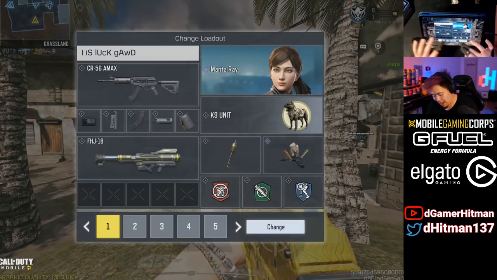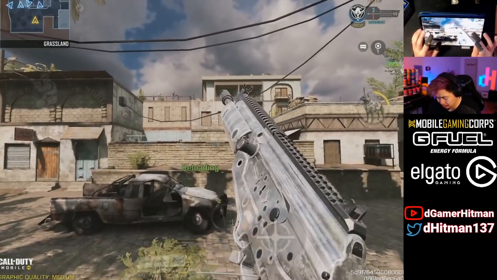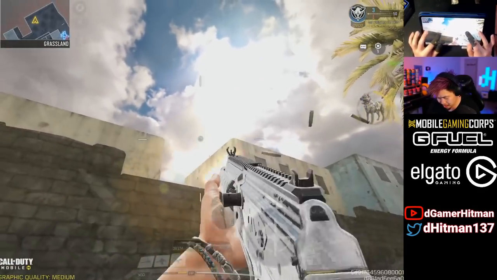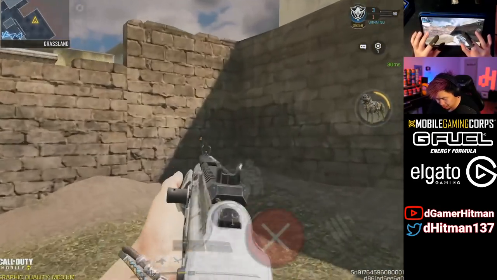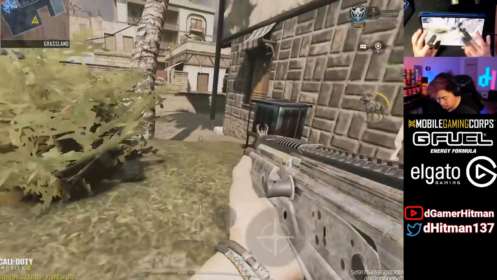All right, let's switch to the platinum. Here's the platinum. Not bad. It's not the best one. It could be better, you know? Could be better, but take a look in the sky. It's actually really clean. Obviously it's not the best looking camo we have here, but it could be better.